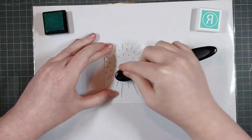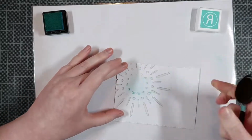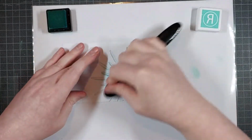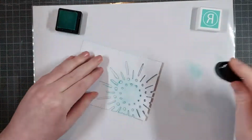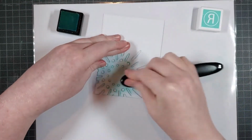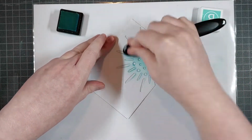I die cut a rectangle so it would have a nice stitched border, and then I also used the circle element die by Reverse Confetti to die cut that gorgeous radiant background. I then ink blended over it with the Ice Aqua from Reverse Confetti. I think that's the name of this ink.